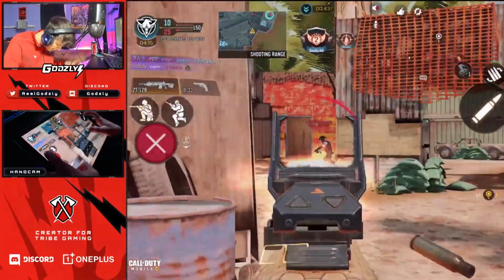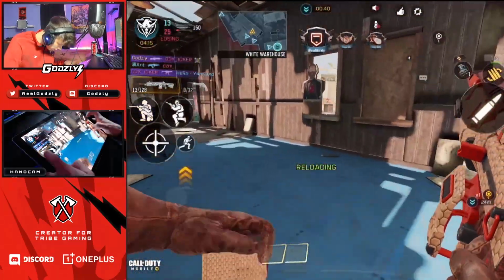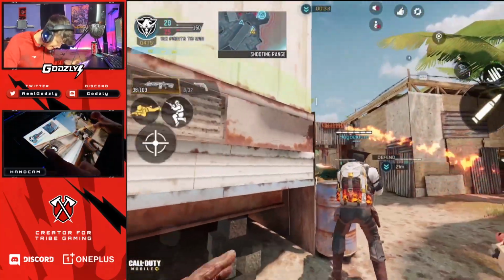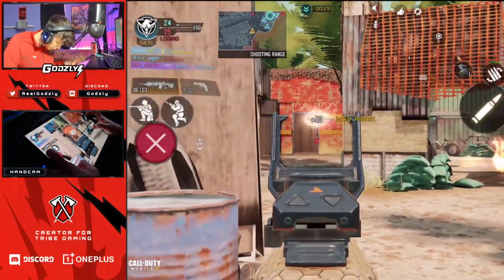Hardpoint contested. I'll use my UAV now. Help my team out a bit. And stay with the Molly. Unfortunately, my teammate's just standing there, kind of tab firing with it.